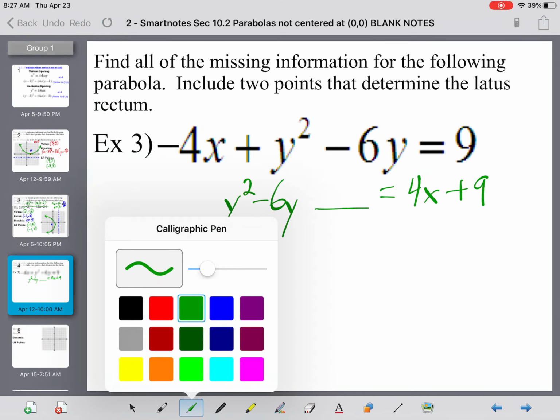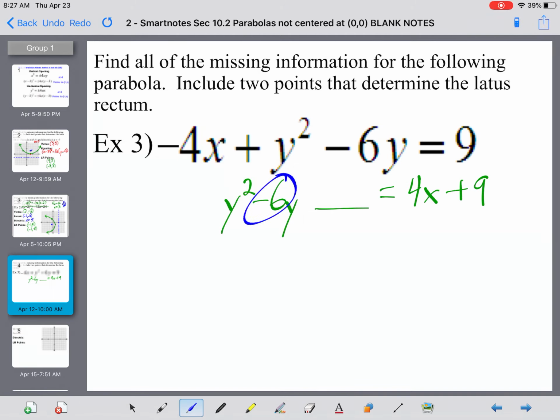Now, completing the square, same thing we've done a few times this year. You take this b value, you cut it in half, you get -3, and you square it. So you're going to put a plus 9 right there. Now remember, you change the left side of the equation, so now you've got to change the right side. You've got to come over here and put another plus 9 over there as well.